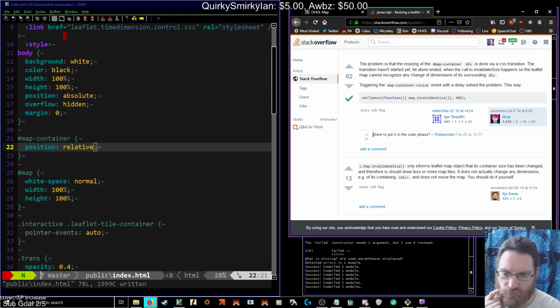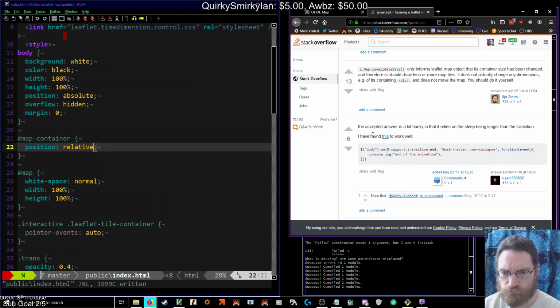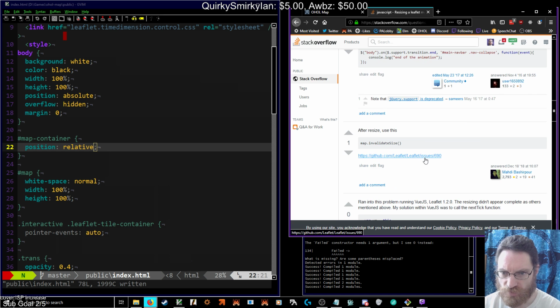More or less map tiles. Well, there's a navbar kind of thing that detects the event.